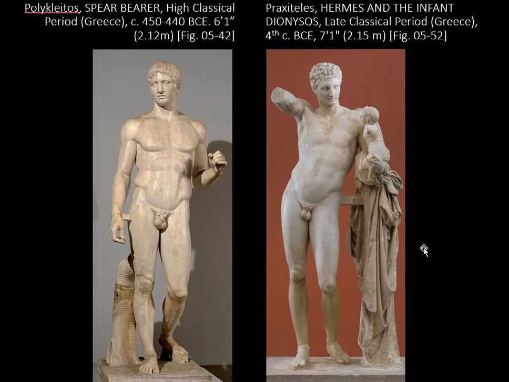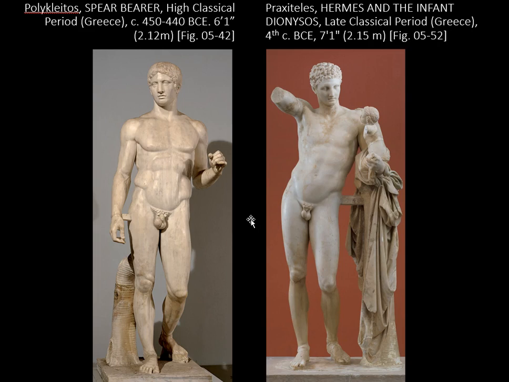And we can, I think, contrast that to the spear bearer over here, whose hair is really not as deeply carved as all of the curls over here in Hermes, and it doesn't include any of that nicely folded drapery to contrast the smoothness of the skin with that folded fabric.